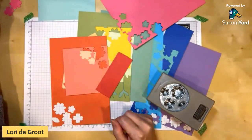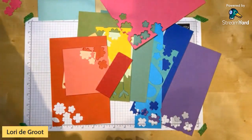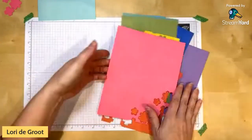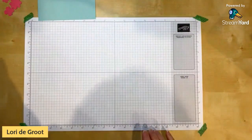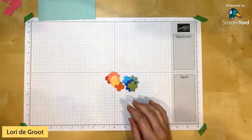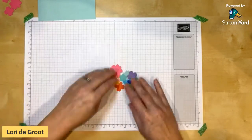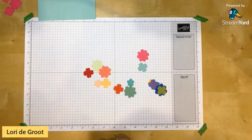So let me show you how all my flowers came together. You don't need to watch me punch out 12 different flowers, or 15. I think I counted, I had 15 colors. So I'll take you through all the colors. Let's see here. We'll get them in order. So here's all my colors. Let's see if I can get the order right.